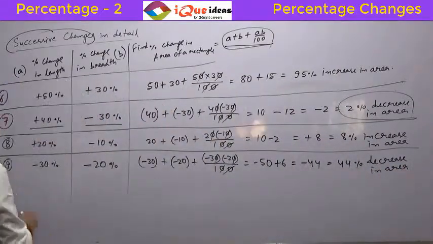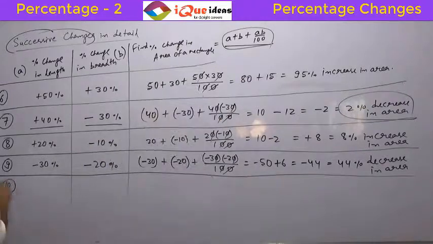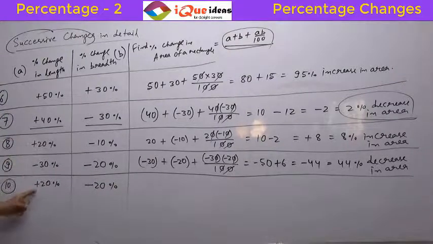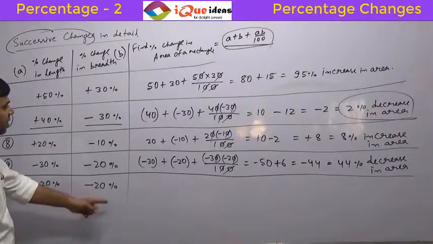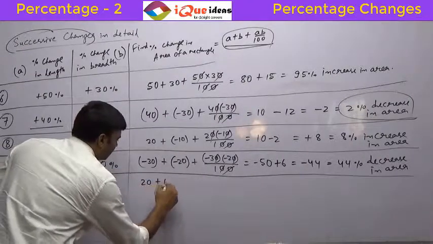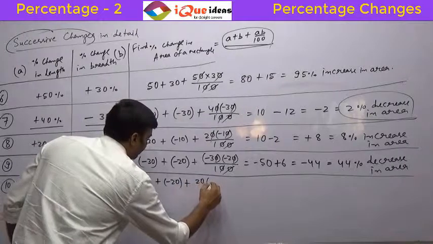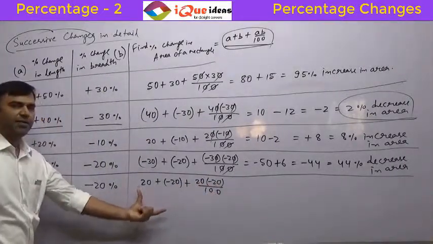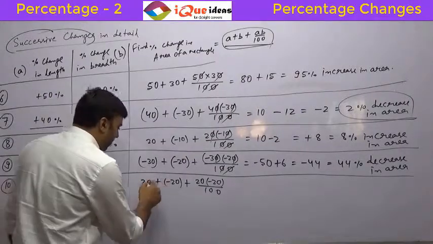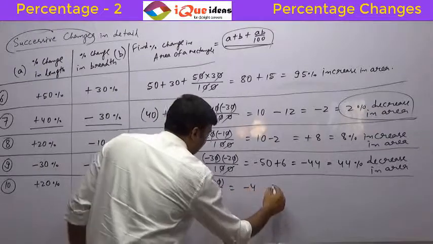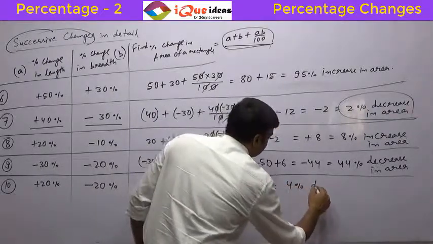Right? Let's take one more. If I have length increases by 20% and breadth decreases by 20%. Right? So length plus, that is increment, and breadth decreases by 20%. What will be the percentage change in area? This will be 20 plus minus 20 plus 20 into minus 20 by 100. See, please understand that this is the important step. You have to be really careful about the sign here. So 20 and minus 20 are cancelled. Here 0, 0, 0, 0 are cancelled. So it becomes simply minus 4. That means 4% decrease in area.